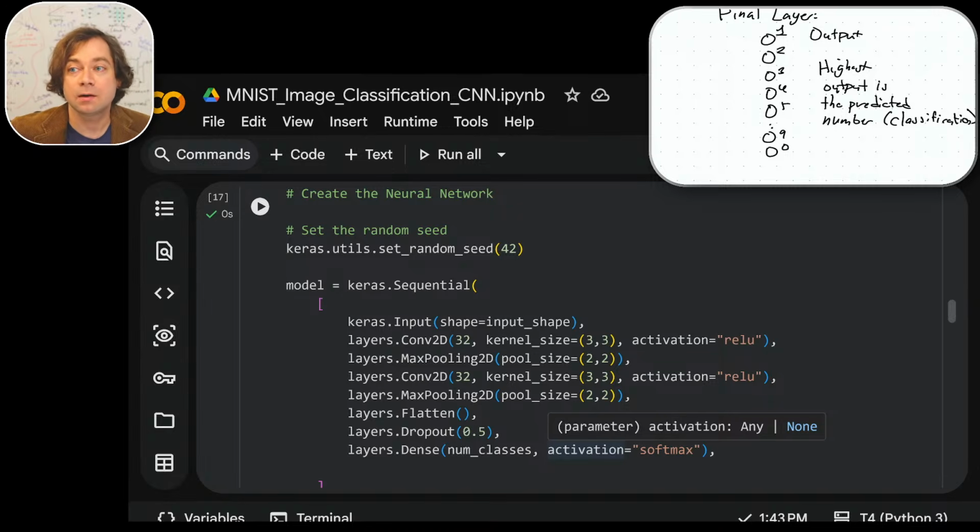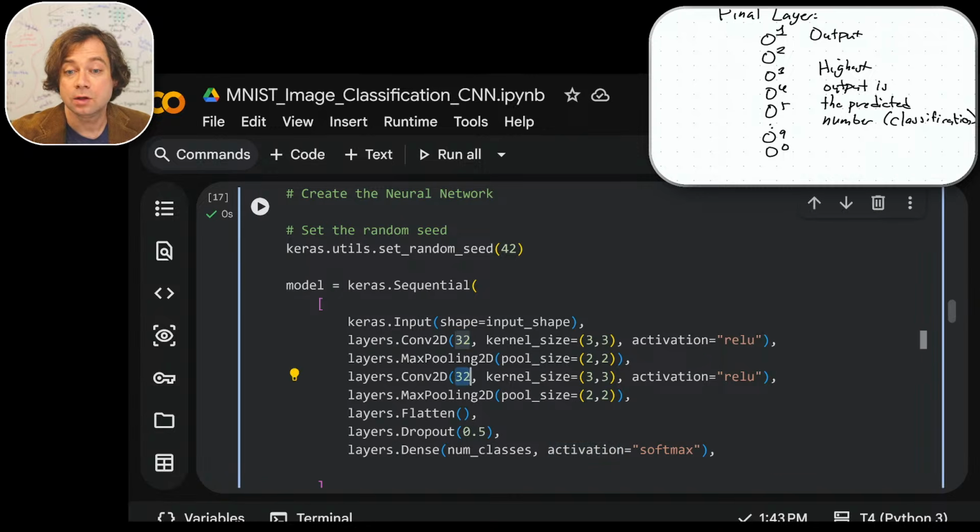The question is, how big of a network do you need? Do you need bigger layers? Right now I have 32 ReLU units on a layer. Do you need more than that? Do you need less than that? The more complicated your categorization problem, the more that you're going to probably need. But we got away with something fairly minimal, right? That's pretty cool, right? It predicted it.